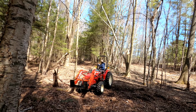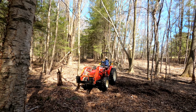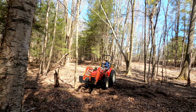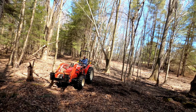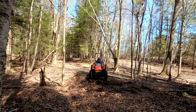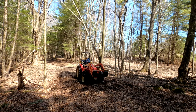In the end, we had to give up on this one. And probably what it just requires is a little severing where it attaches to the tree with a saw, and then it would come off. It ain't coming easy. Or just simply cut it off entirely with a saw, but I'd want to stay away from it to a degree.